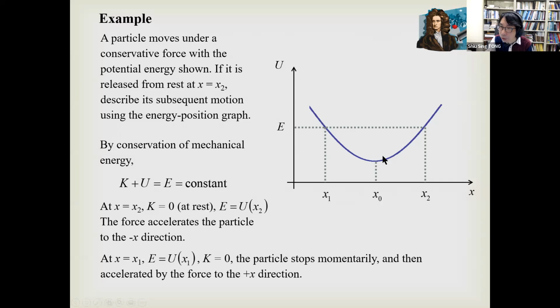So that means a small disturbance about this point will cause the object to move back to the equilibrium position. So that would be a stable position at which the object is at rest. Now we consider a displacement away from the equilibrium position to the point x2. We suppose the object is released at position x2 from rest. We would like to predict how it would move after we release it, using the conservation of mechanical energy.